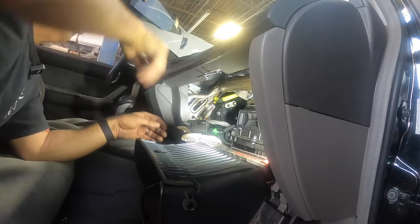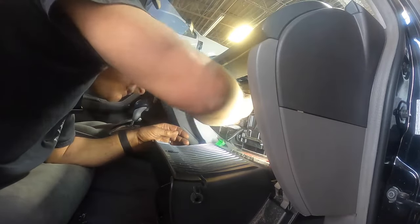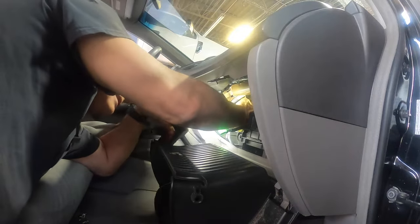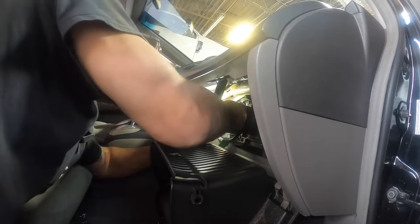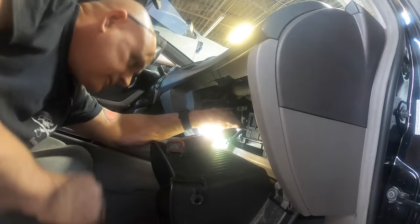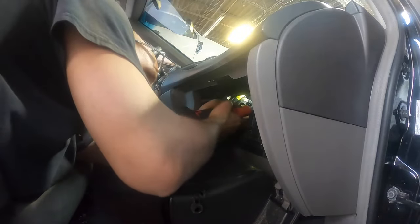I'm going to turn the car to the on position and put it on defrost - see, it's already moving, so I know we're going to be good. I need to figure out exactly what angle it goes on, so we're going to keep playing with it to get it lined up just right. Get that top screw started first with your fingers since it's the easiest, and you can kind of move it around as needed. There's a nipple at the bottom that has to go on the bracket - make sure it's lined up just right because if not it definitely will not work correctly.